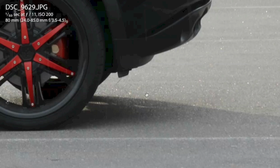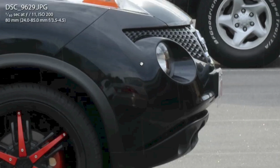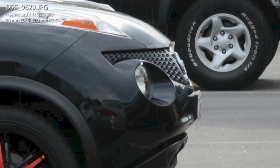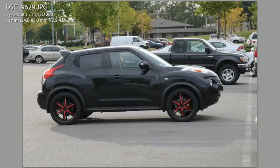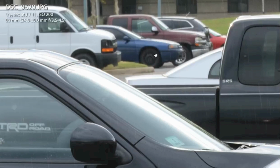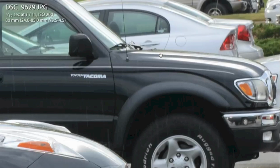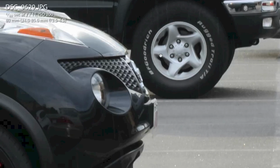This lens, as I said before, it does remind me of my 18-70. Which says a lot. It's a good thing, but at the same time, that lens didn't particularly excite me. It just kind of got the job done. I'd have to say that I pretty much feel the same way about this one. And yeah, you'll notice if we look at some of these highlight edges, there's not any type of color fringing or anything like that to be seen. The camera is mostly subtracting that out, as you'll soon see.